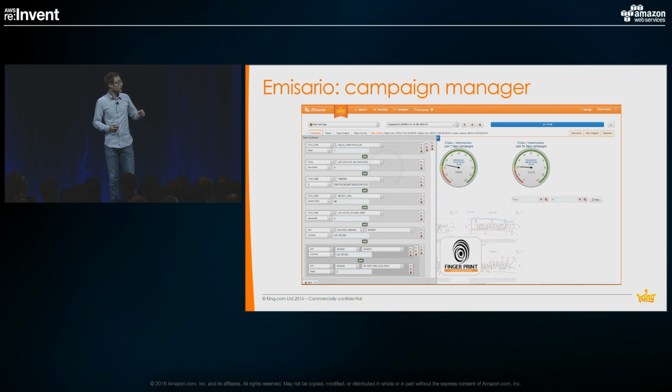The blue bar on the top right-hand side gives them almost immediate feedback, because we can query Redshift very quickly. The marketeers get quick feedback saying this segment has X number of players, so they get a really good feeling for how big their campaign is. Once they've done that, they can quickly click apply and execute a marketing campaign on the back of the data we've just retrieved from Redshift.